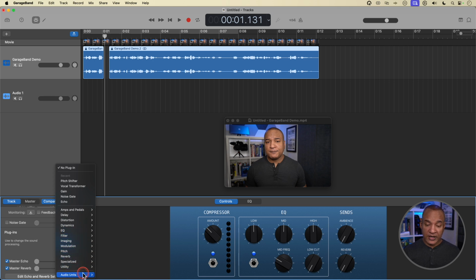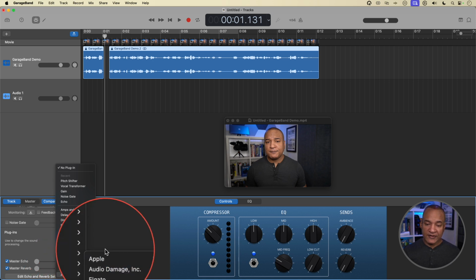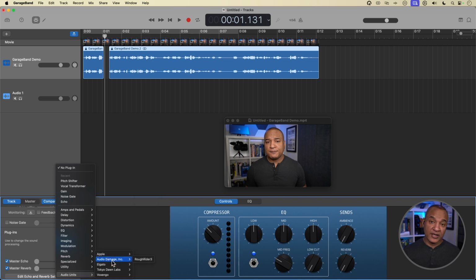But here's the great part. Over here, audio units down here. These are third-party. You have Apple plugins. Look at all these plugins in here. It's crazy. That's what comes with Apple. But then there are third-party ones called VSTs or audio unit plugins that you can get online for free or you can buy that you can use as well. So you can bring in high-end plugins, different plugins that can do different effects, and bring them into GarageBand and use them on your tracks, which is very cool.